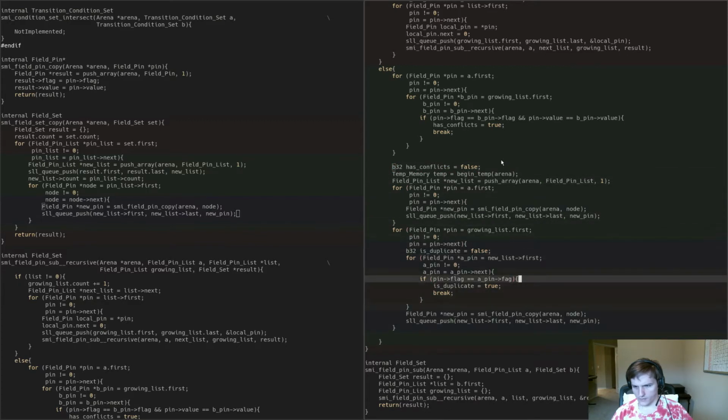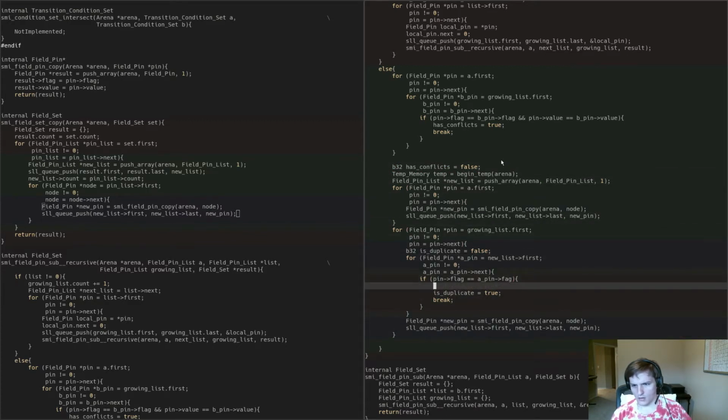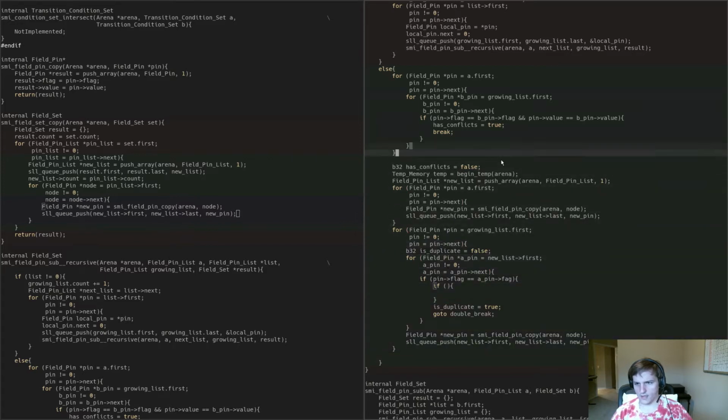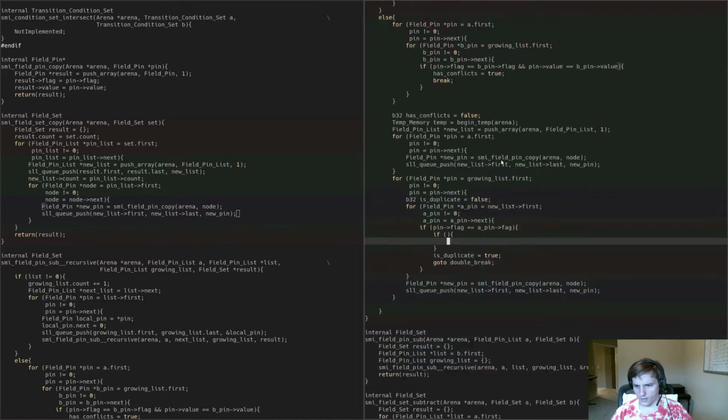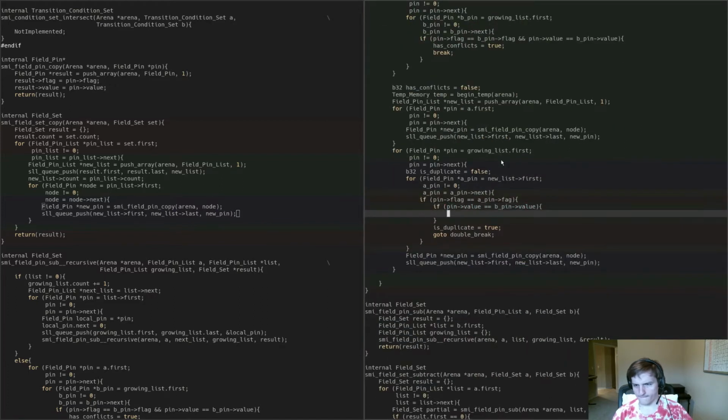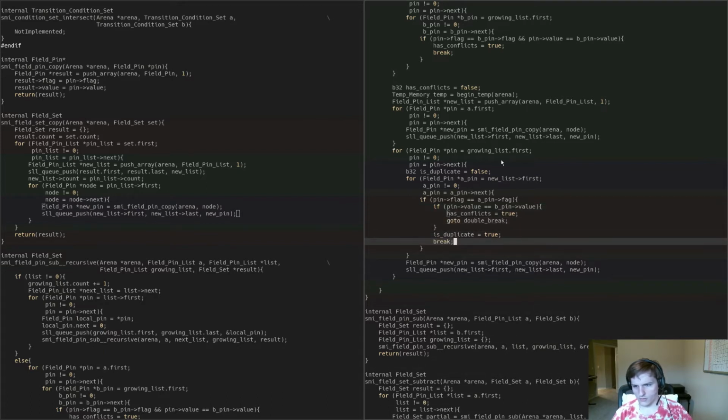If the flags are the same, this will need to be a double break. If the values are the same, we have a bigger problem. It has conflicts. Otherwise, just regular break.